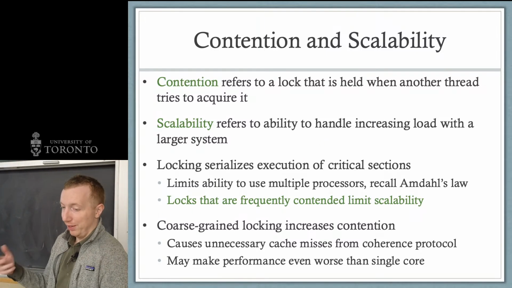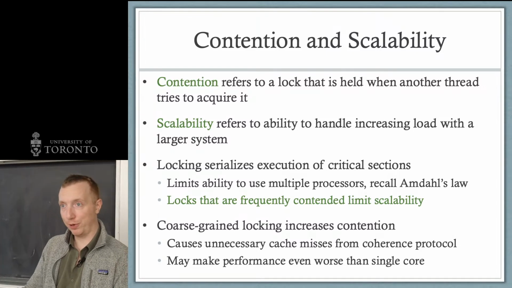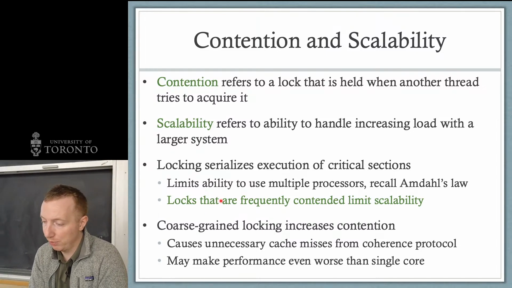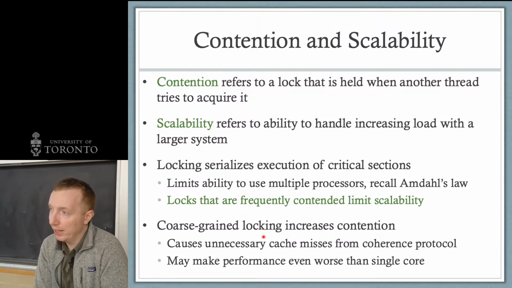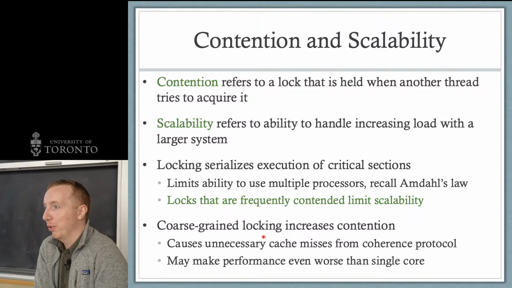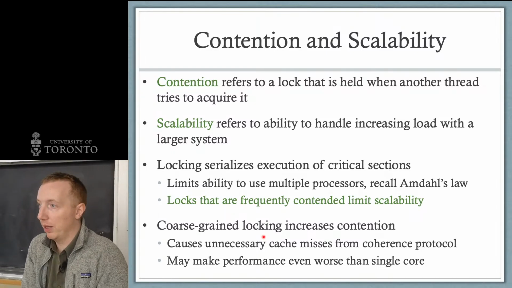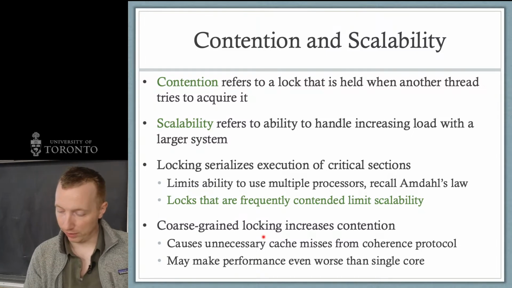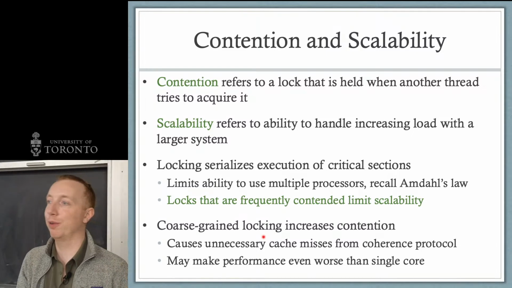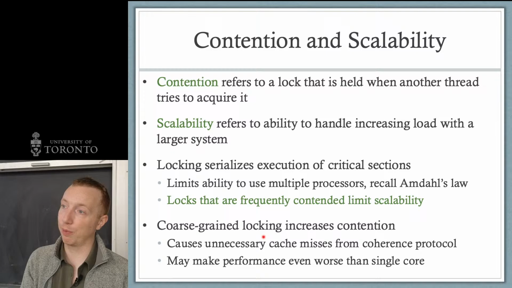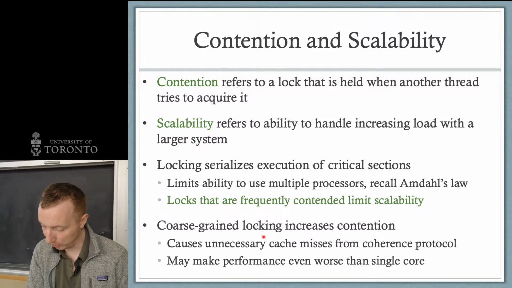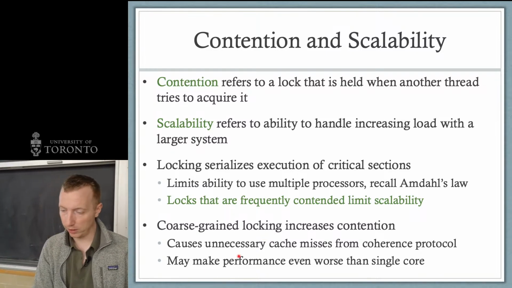The only problem is, well, with coarse-grained locks you'll have more contention, it's a bigger space, and also you'll have some unnecessary cache misses. We will probably get into how caches are kept consistent when we have multiple threads running at the same time, modifying values, making sure that things happen atomically. You might imagine from the architecture point of view, it has to keep all the caches of multiple threads in sync, which is easier said than done, but we might see some of those fun caching protocols. Although again, they should probably be in your architecture course.